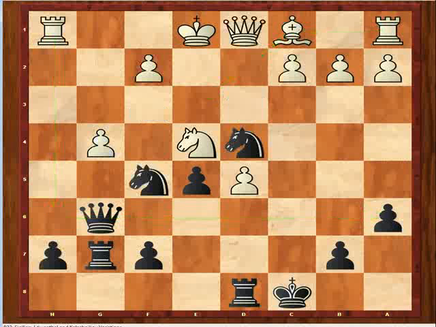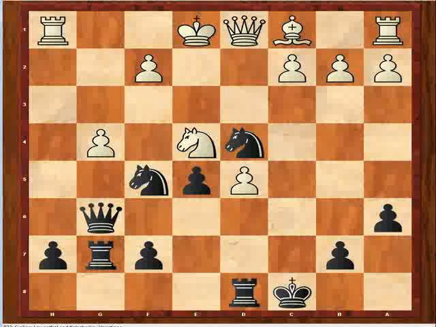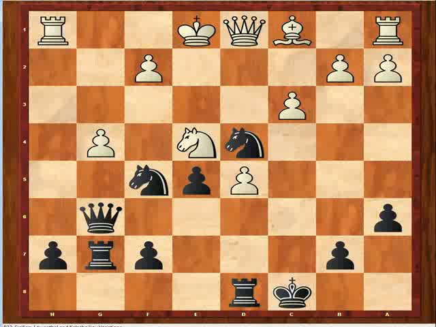Okay, well, in the game, instead of f3, which leads to those crazy complications, white chose the logical c3 immediately. But this has a serious mistake. So see if you can figure out what black should play here.